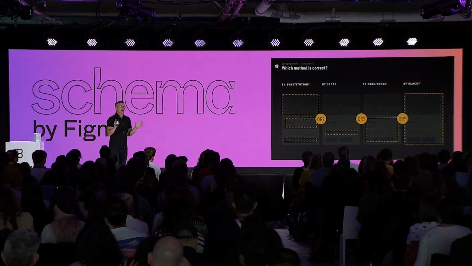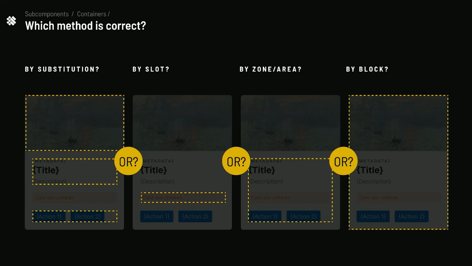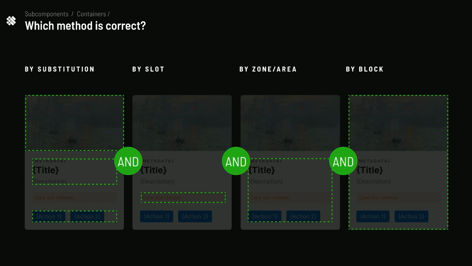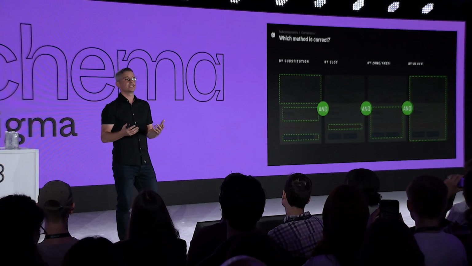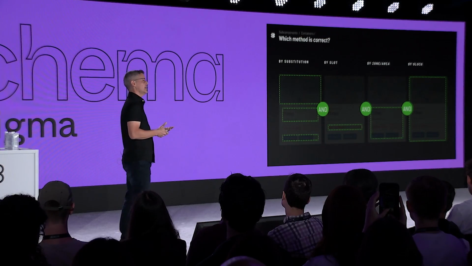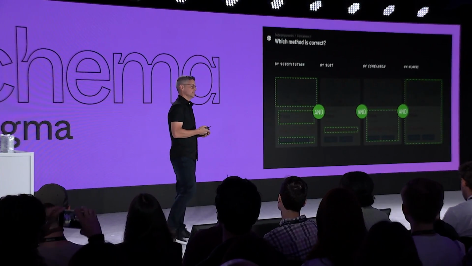And so, wow, those are 4 different patterns. Which one am I supposed to use? We've been thinking about slots for a year, and it's kind of working pretty well. As a design system author or someone pursuing or using it, don't always think in black and white. The answer might be that there are opportunities with the components that you use to combine 2 or 3 or maybe even all 4 in the way that you architect your things. Those are going to be design decisions, and taking advantage of different kinds of patterns and leveraging them to solve the problems that you have make it not an either-or kind of question.